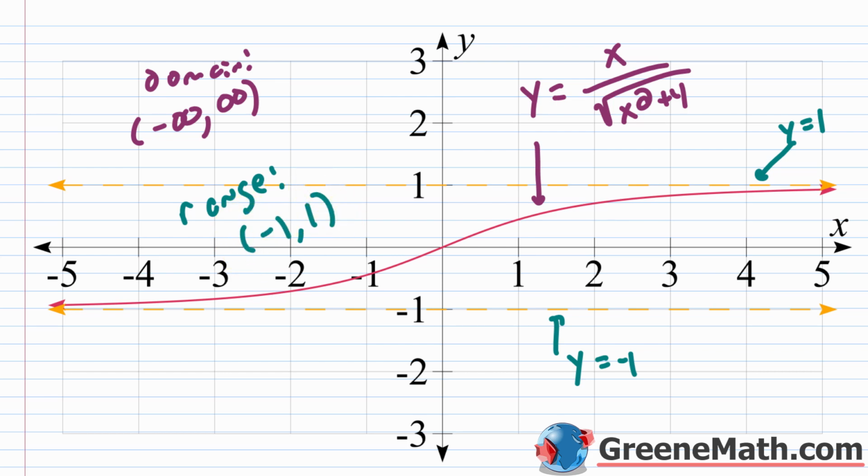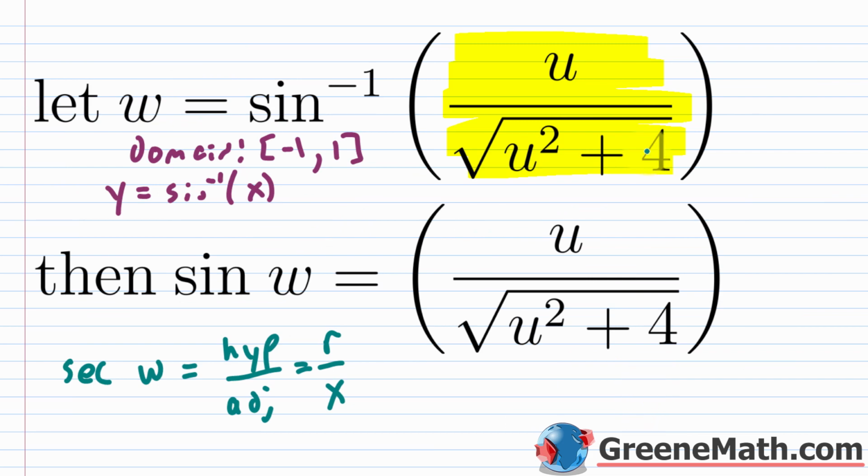Now, let's come back up and let's think about this. So no matter what I plug in for u, again, the domain is all real numbers, the result of this guy right here will be from -1 to +1, with those guys being excluded. So I will never violate the domain of the inverse sine function. Okay, so we've established that, so we're good to go there.